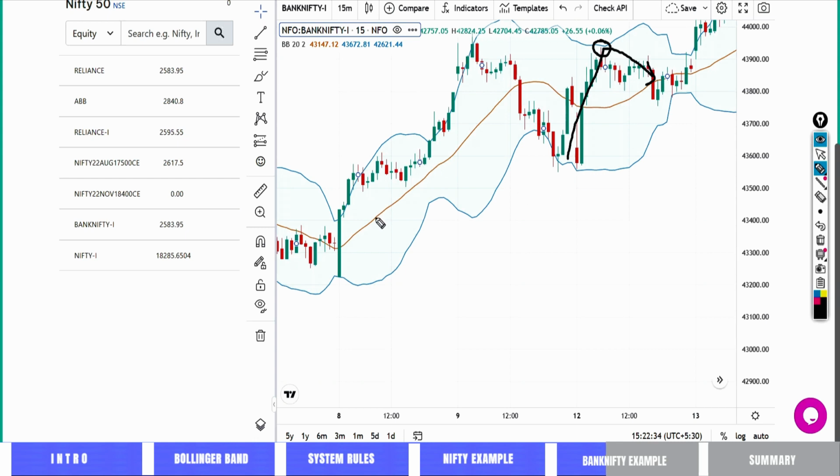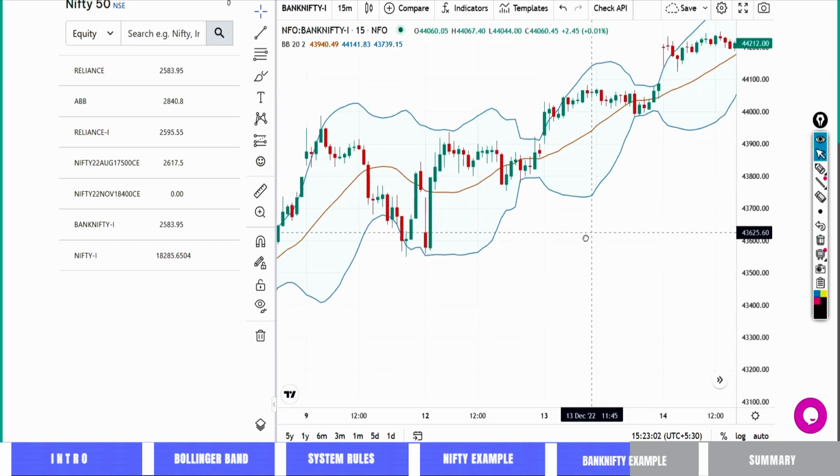The first condition is obviously that we have to find the trend. The second condition is that Banknifty should touch the upper Bollinger Band if you're looking for a buying entry. The third condition is that there should be a pullback like this, but with the pullback there should be some candle which is taking support on this. So all these conditions, when they meet, only then we will take an entry. So till now we have not got any entry. Let us check if we get any entry after that.